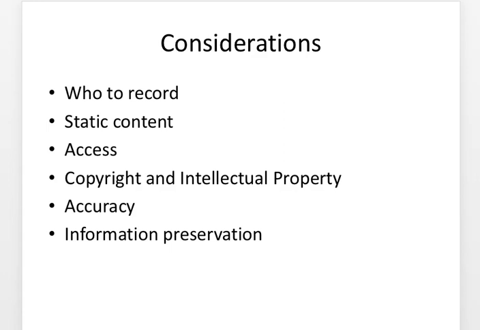Accuracy. Many second-generation speakers become silenced by their own languages. They're concerned that their pronunciation is not as good as the old people, and so they avoid speaking. As a documentator, it is valuable to promote multiple types of speaker and types of recording. Again, it works against that notion of a static and only one way that language can be passed down.